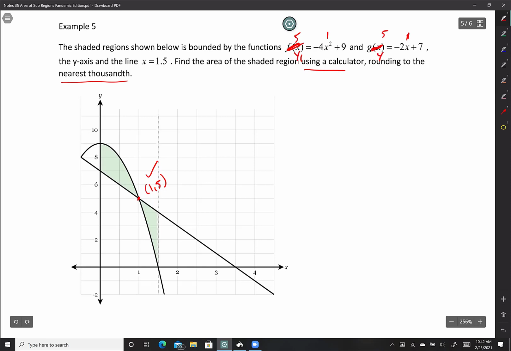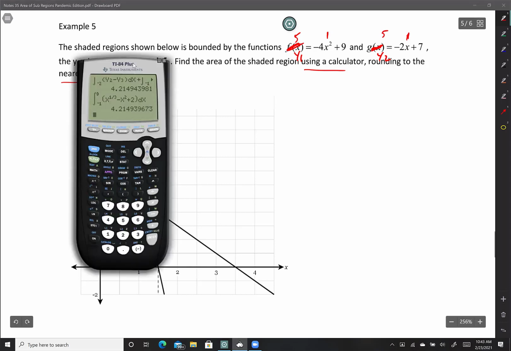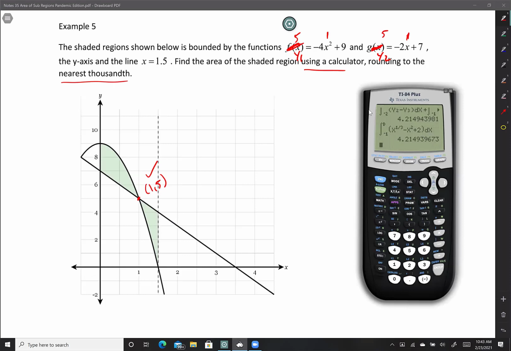Y1, Y2. So here we go. I'm going to take my calculator out. Let me move it to the right-hand side here. And I'm going to go to Y equals. I'm going to clear what I had. Clear, clear, clear. And I'm just going to type in Y1, -4x squared. So everyone try this out, guys. If you have a calculator, try it out. As you can see, we're not using Desmos because I want you guys to get used to the calculator. And Y2, -2x plus 7. So there it is. I have it in my calculator.